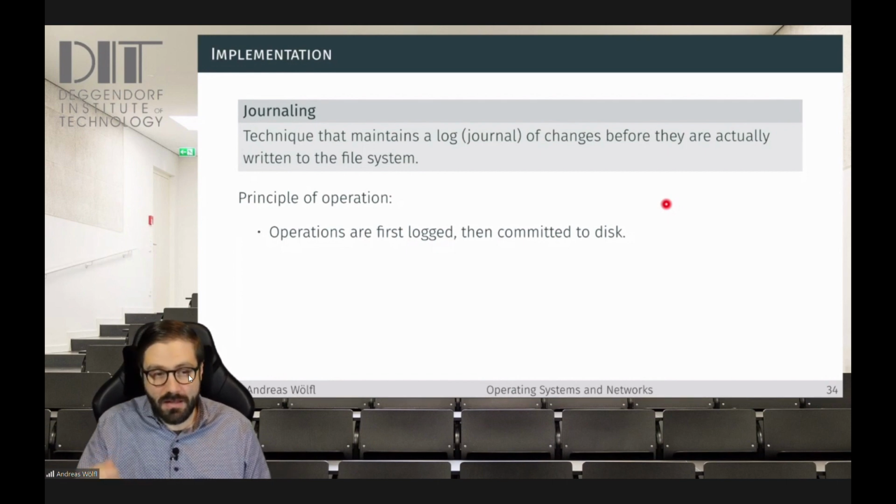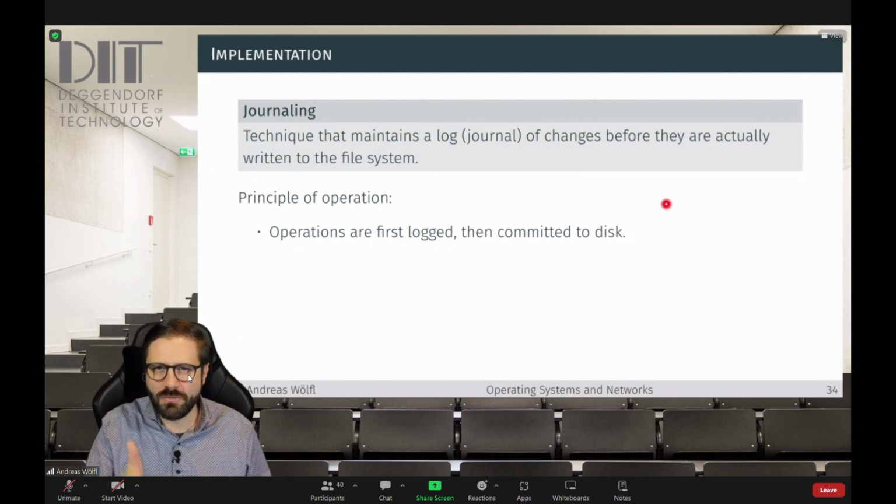So, recovering either by continuing the operation or by undoing the operation. So if in our example, we want to delete a file and the file system crashes during updating the bitmap, then the operating system starts after the crash and takes a look at the log. And if there is an entry in the log, like we want to delete a file, and you see, well, the file is gone from the inode structures, but the file is still in free space management, then the operating system can continue at the point where the crash occurred.